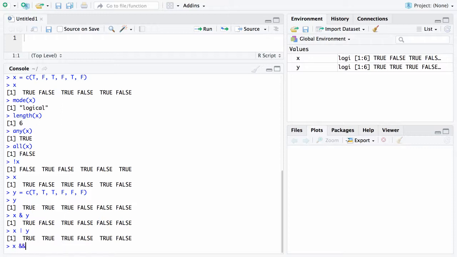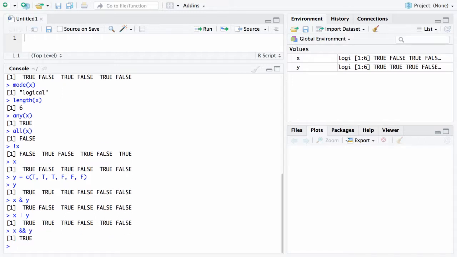Here is a mistake that comes up from time to time. What is this thing? That right there is a non-vectorized and that comes back with a true. All that did was it looked at the first element of x, which is a true, and the first element of y, which is also a true, and it returns true and it stops. Now this operates rather quickly because it does something that computer scientists refer to as short circuit evaluation. If x had evaluated to a false, it wouldn't even check the logical status of y. It would just return a false right away. So that speeds things up. But remember, that one is not vectorized.